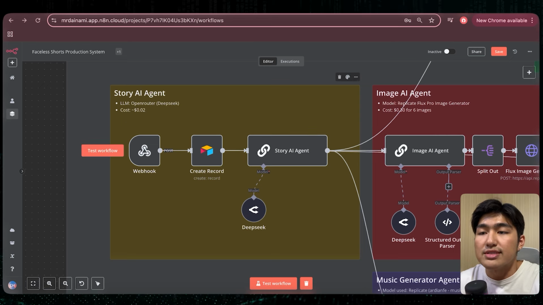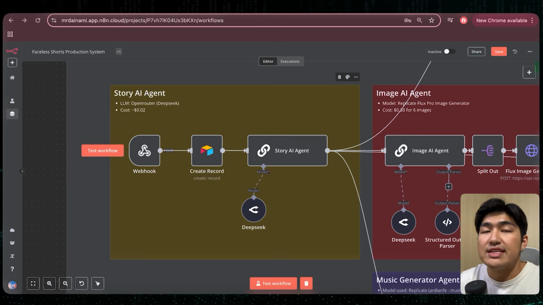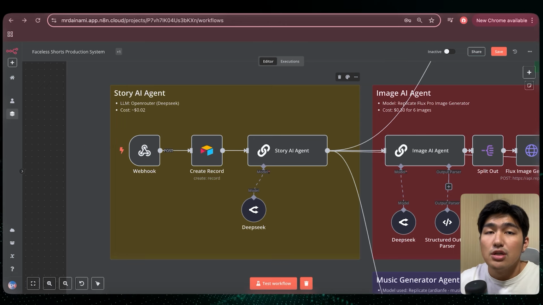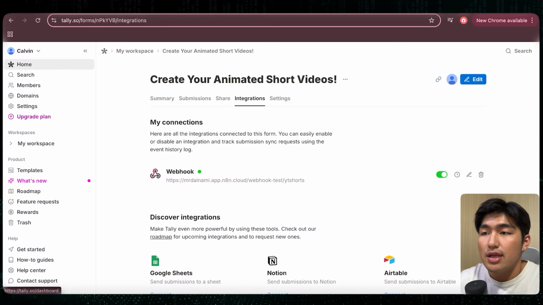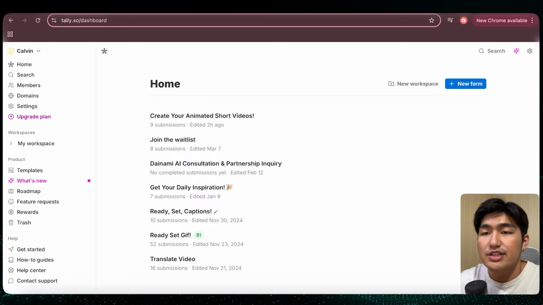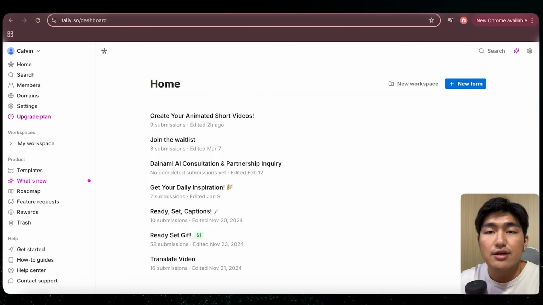Right, starting with the webhook itself, what you have seen earlier in our example is that we are able to get information sent from a form to pass through our n8n workflow. Now all you gotta do is to go into tally.so, and then you go into home, and then from there you can actually create a new form over here by clicking onto new form.